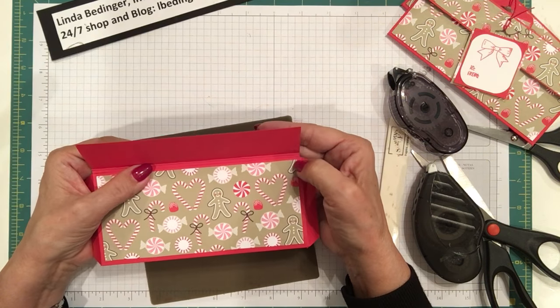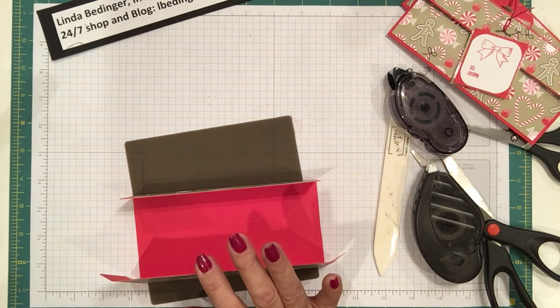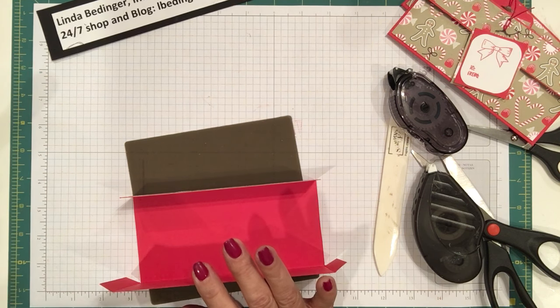I scored just up an eighth of an inch so that it would close over really easily. Right here I want to put a finger hole so that somebody can get into this and get the money out pretty easily. I have a one and three eighths inch circle punch, and I kind of like the idea of it being a little broader since this is wider across. I'm eyeballing to get it in the center and punching that out. Now there's a nice wide place for somebody to see there are bills in there and to pull them out.